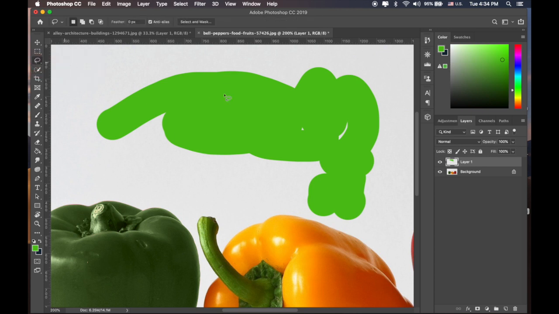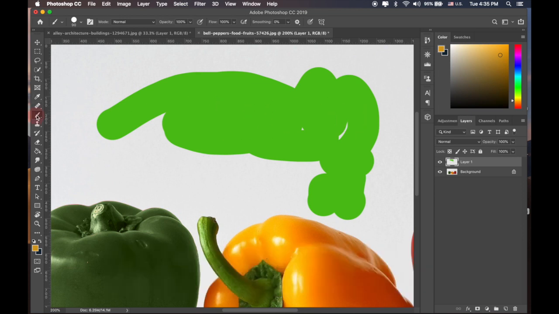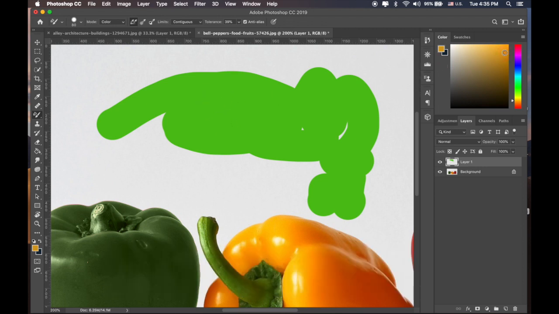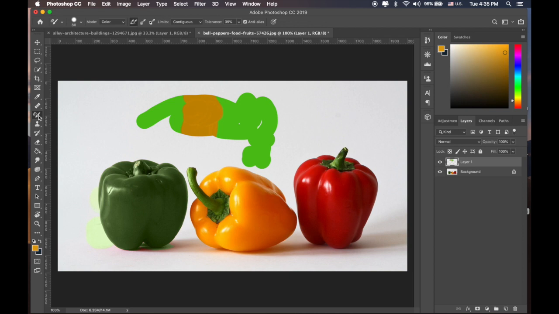I could use the lasso tool. I could come in here and make a little selection, and then come back to my brush tool, and let's say I pick a different color. And if I'm inside this space here, then that can control the color of the mark that I want to make. But I could also, I'm going to just undo that, I could also come to my color replacement tool, and if I'm on that continuous sampling or even the one-time sampling, basically, if I want to just change some interior color of this mark that I really like, I could just come and click, and it's only going to sample inside of the selection. So that gives you a kind of manual painting adjustment that you can do with that color replacement tool.